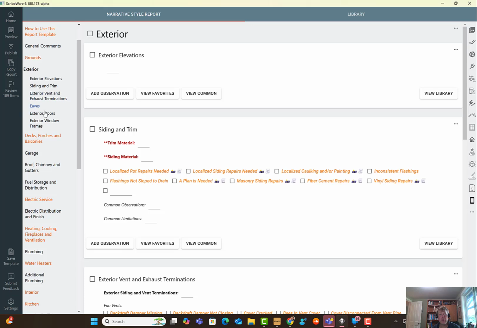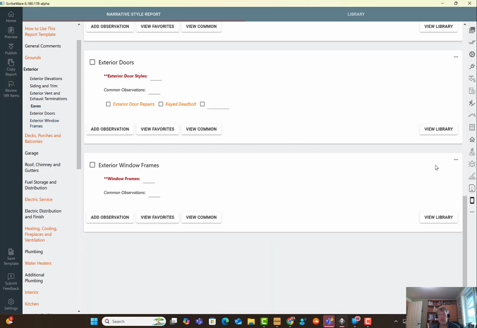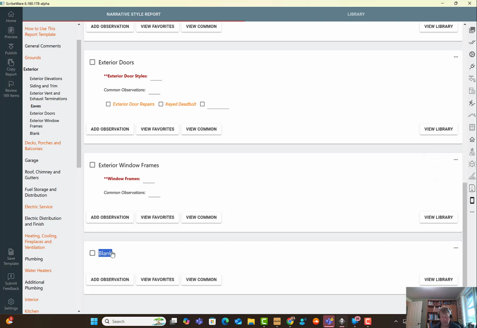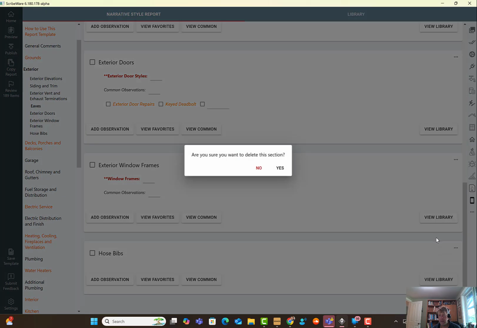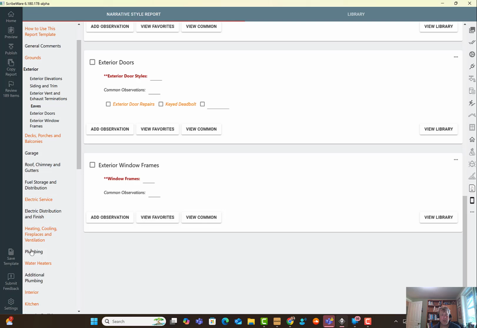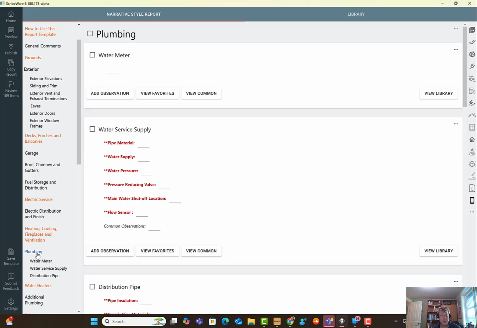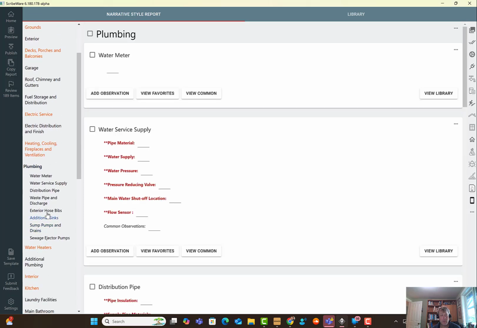and I've got exterior eaves, doors, windows. At the very bottom, I'm going to add a blank section and call this hose bibs. And actually, I won't even do that. Let's delete that. And then we're going to grab hose bibs from here.